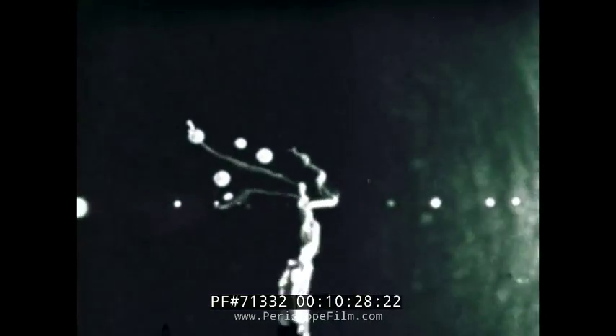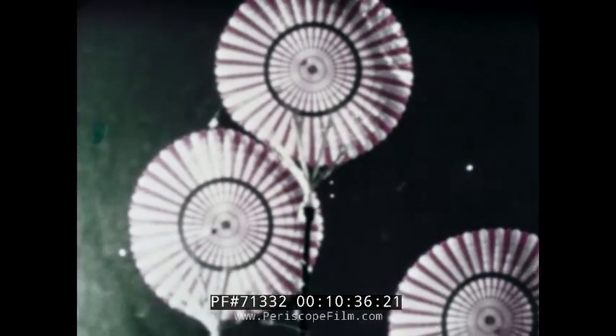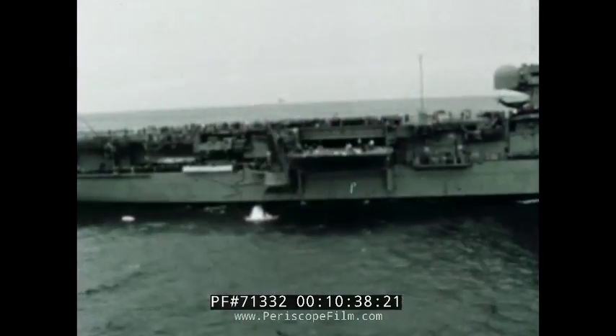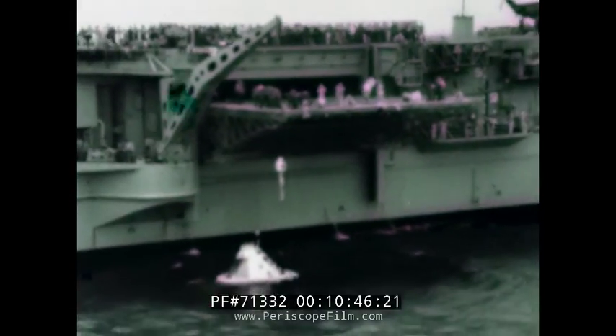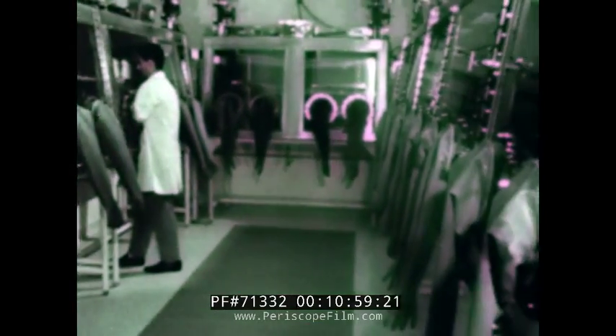At 10,000 feet, the three main parachutes are deployed, and the spacecraft slows to a safe landing. But a landing from the moon differs from past landings from space — the crew and lunar samples will transfer from their spacecraft directly to a mobile quarantine laboratory on the recovery ship. They will be flown to the lunar receiving laboratory at the Manned Spacecraft Center, Houston, where the crew and their invaluable cargo will remain in quarantine.